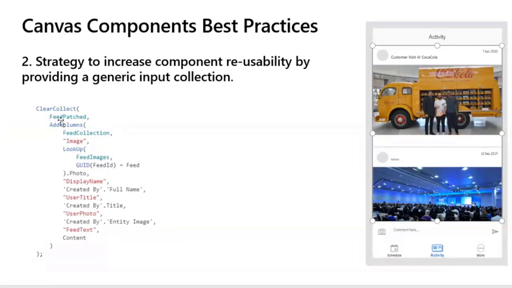For example, my feed entity, which I'm patching here, had a lookup to a created by, which had a full name. Of course, the component doesn't understand that. So to mitigate that, I add a column and normalize it, so that I can extract the name from the created by lookup and put it in the display name.